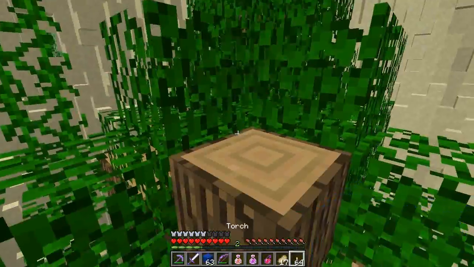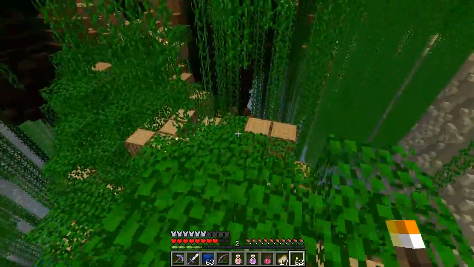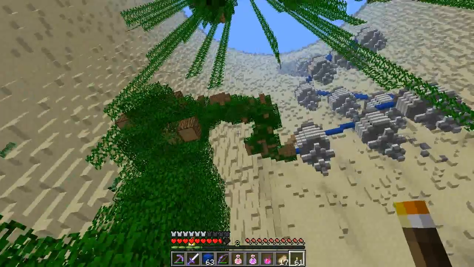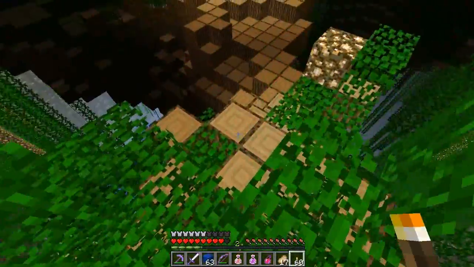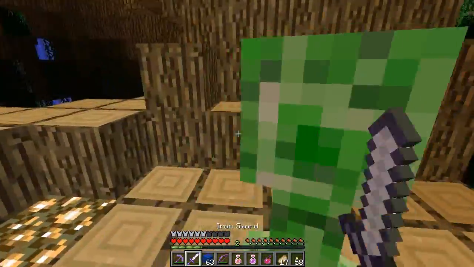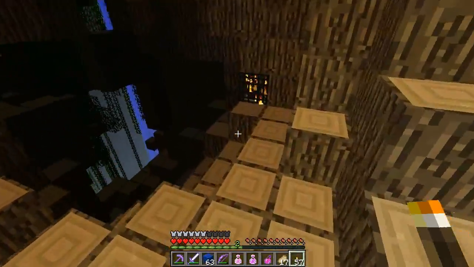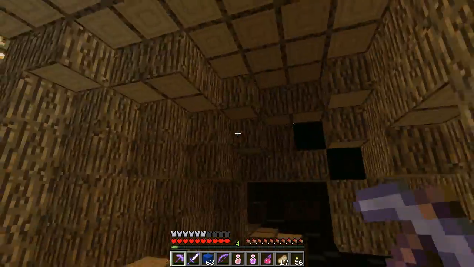This looks like a fairly... Put some torches down. A fairly safe branch. So I don't think we're going to have to worry too much about setting up a pathway to it. But we're going to have to worry about in here. There's a lot of darkness, and I'm not entirely sure what to expect in here. Ooh, that could have been bad. Oh, spawner. There's a spawner over there.